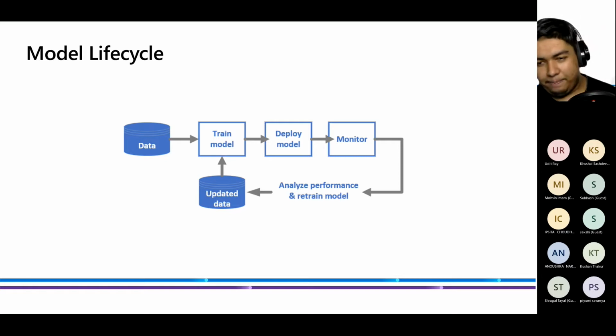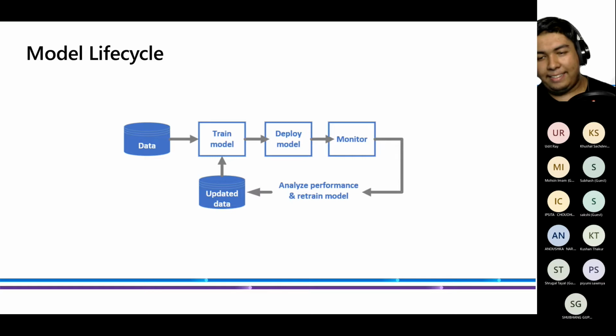We use that part of the data to get that behavior out of the model, and then whether it is doing it correctly or not, we can evaluate using the other part of the data that we left out. So once we are happy with how it is behaving, then we can mark that model as a version, and then we can deploy it, and then we can obviously monitor it.